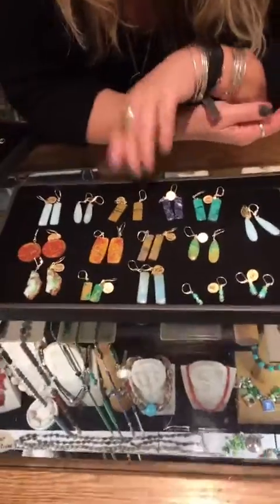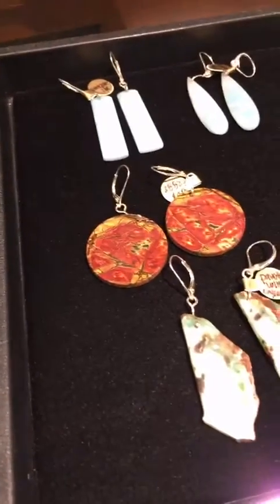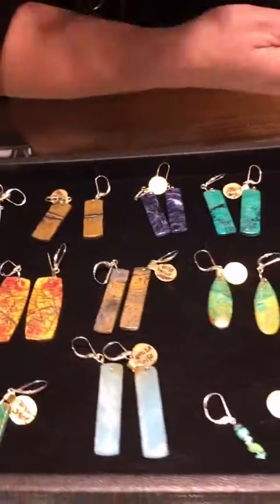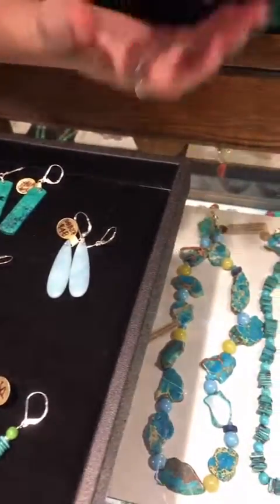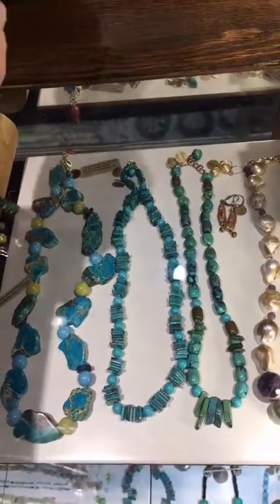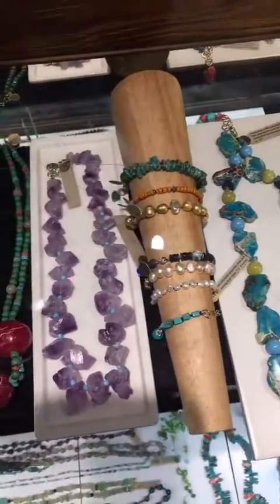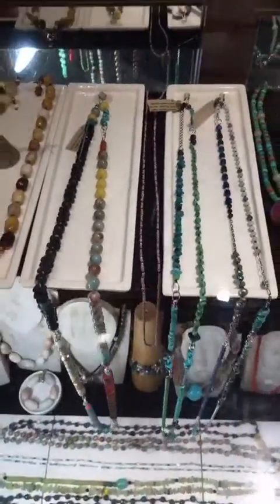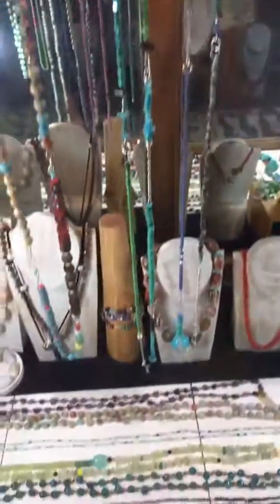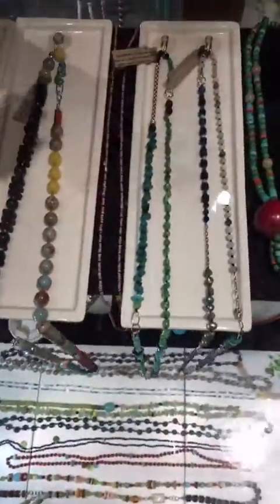If anyone wants to buy a pair of these, you can just comment right now — something like 'I want the round Jasper, fourth from the top,' whatever kind of works for you. We can ship. These are super easy to ship. And I'm just tipping over here to the necklaces they look good with. Look at how good they look with these turquoise necklaces and pearl bracelets. Some of these super long necklaces — she goes all the way down and then back up. They're beautiful.